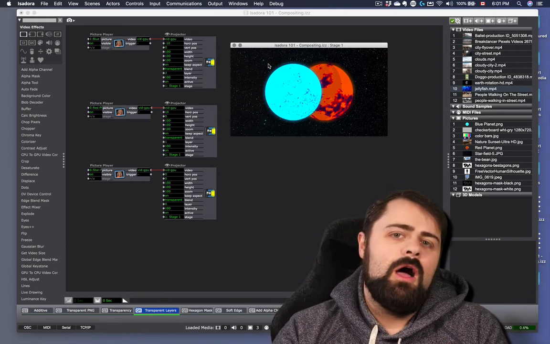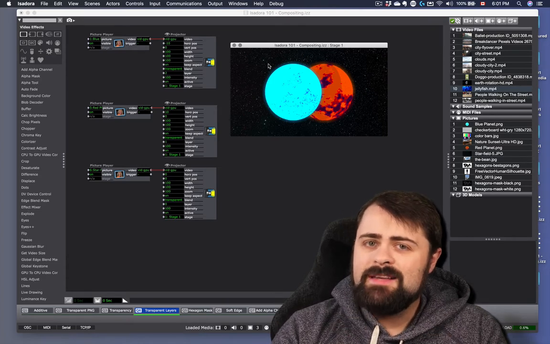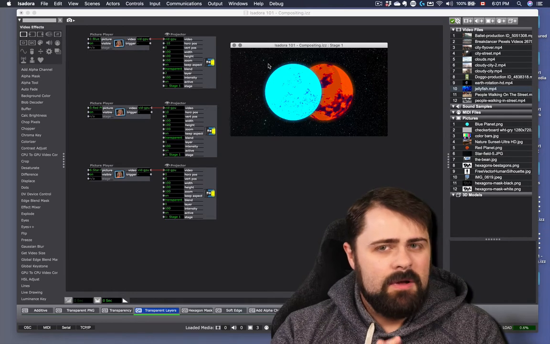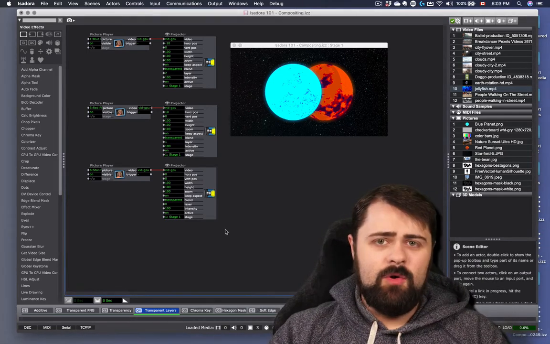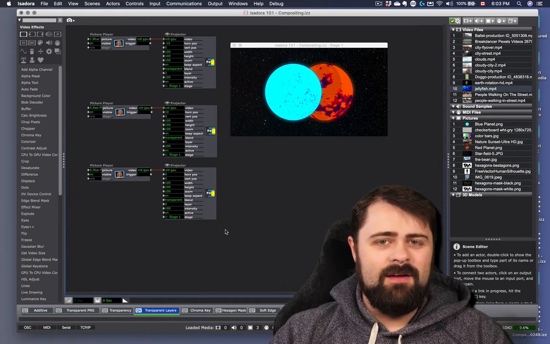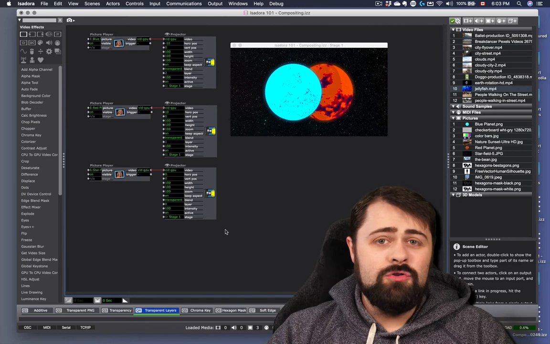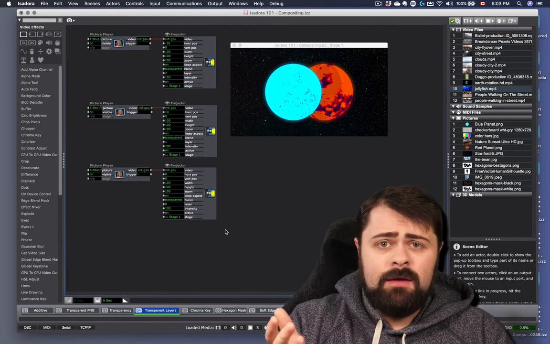Well, this is where our other two techniques come into play. Now, both of these techniques do rely as well on a little bit of image preparation, but you might find that they're a little bit more flexible in this regard. The first technique that I'm going to show you is an old standby from the film industry, and that is called chroma keying, also known as green screen, or sometimes just keying.